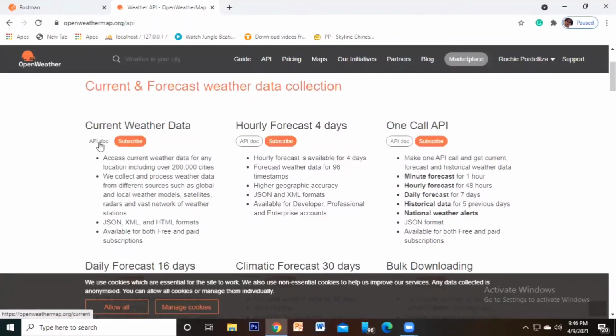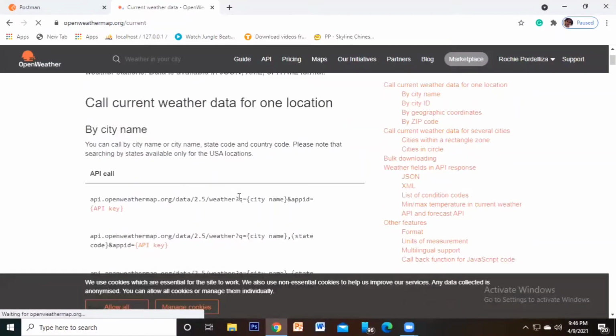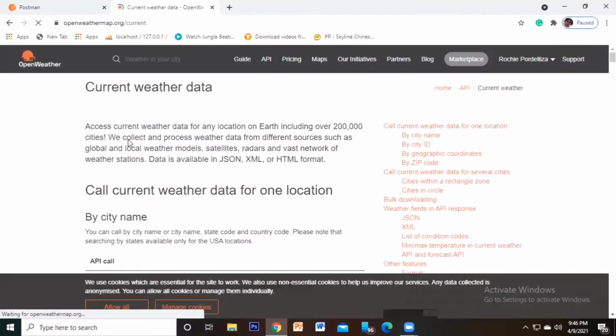So let's click this API doc. So here, the current weather data. Access current weather data for any location on Earth, including over 200,000 cities. They collect and process weather data from different sources such as global and local weather models, satellites, radars, and a vast network of weather stations.